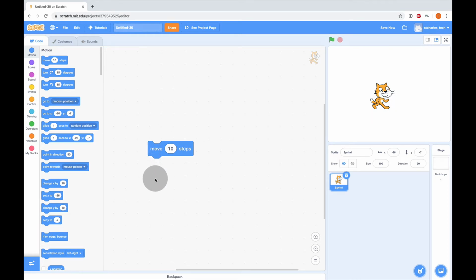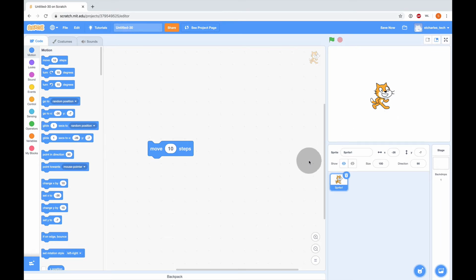But that's the problem. How do I get the cat to move up, down, and also left? The strategy is that in order for the cat to move up, down, or left, the cat has to look in that direction.